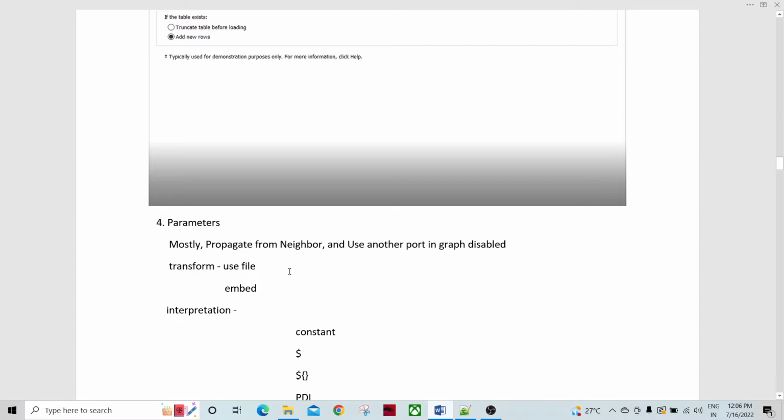Now there are parameters. These are available in almost all the components. Normally we use reformat, join, rollup, scan, dedupe sorted, sort. All those components contain this parameter section. I'm not talking about particular parameters here, because I have multiple other videos which already describe the parameters for different components.